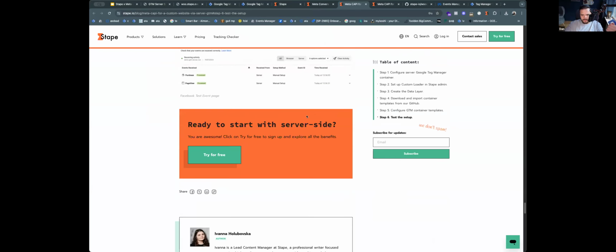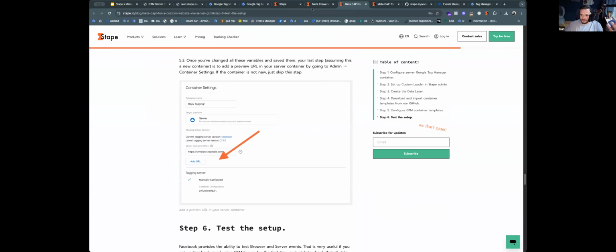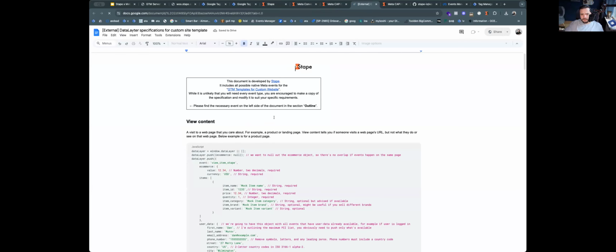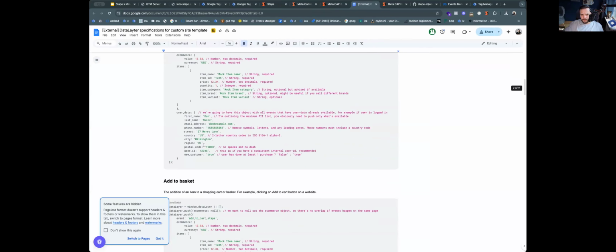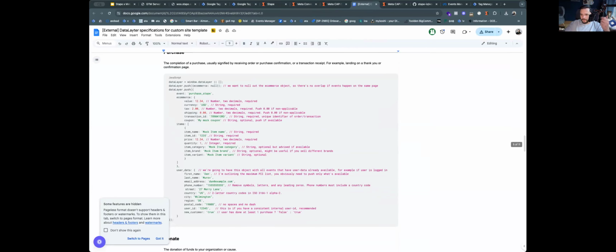Within this guide, there's a link for documentation on how you want to organize your data layer, what sort of schema to use, what sort of structure. And then if you do that, on our GitHub you will find a template that you can apply the same way we applied it for the plugins, right? Unfortunately, we can't cover all the custom cases, so we've given you a recipe right here, step 3, create a data layer. There's a simple document which describes which sort of events you want to implement and how they should look, with examples. Given your devs implement that, you throw the template on top the same way we did it today, and you're covered.